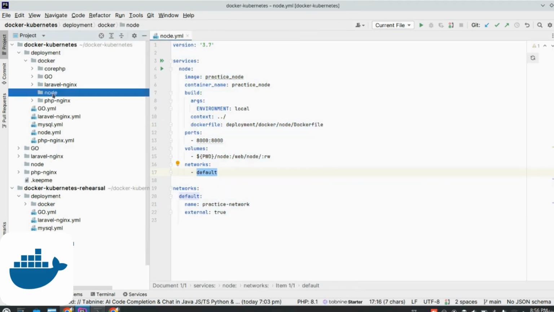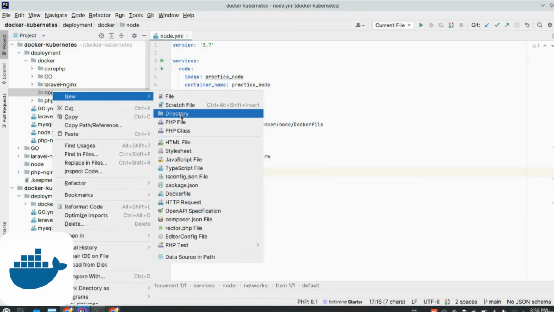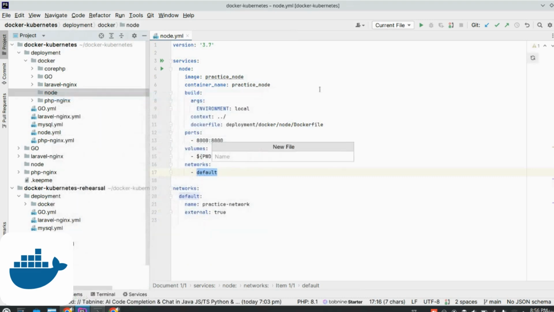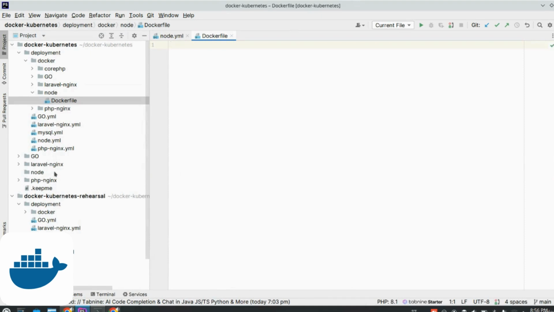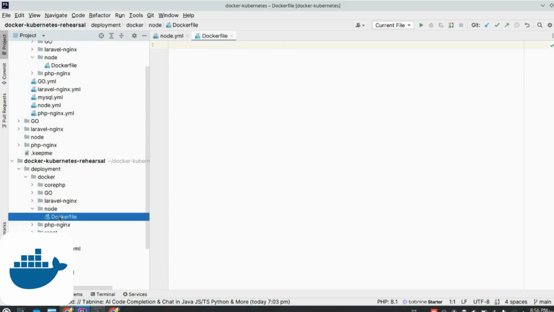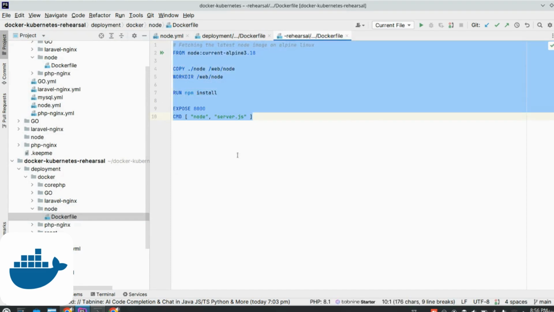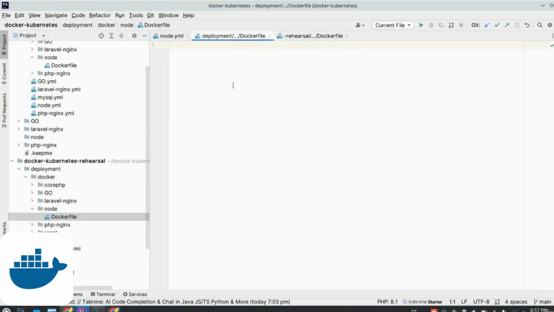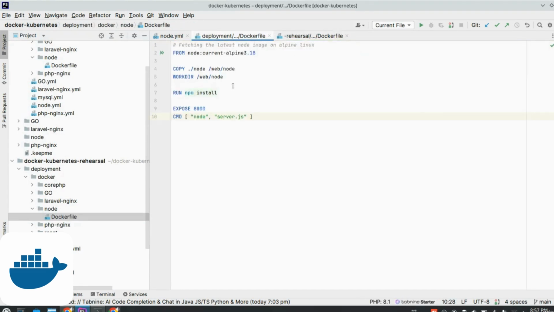Then we'll create a Docker file for node. Let's copy it from here. I think this is very familiar to you.